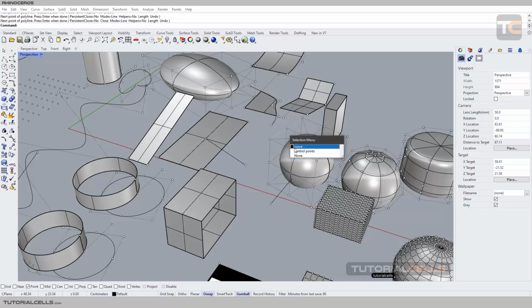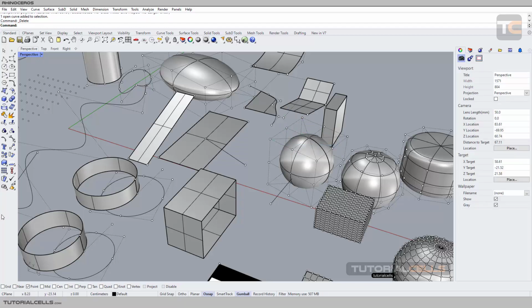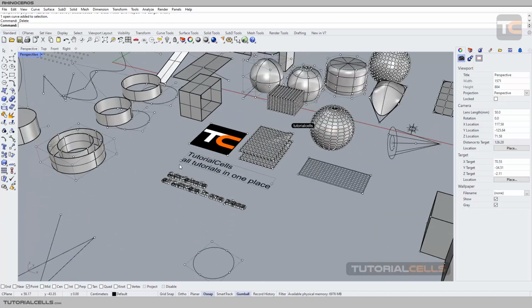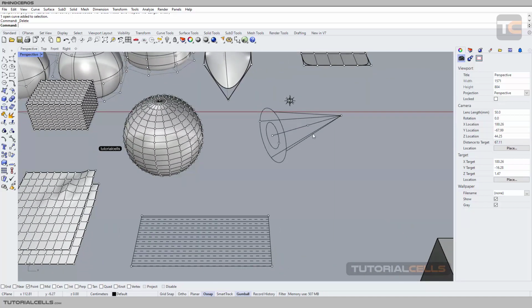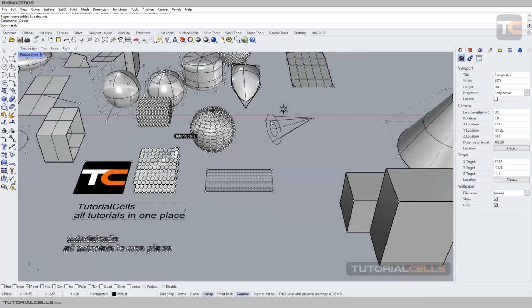Because of the point snap, it means all the points. For example, in this text box, you have two control points. You can select them. Or the control points of, for example, lights. This is the shape of the lights, but it has a curve and control points. You can snap.